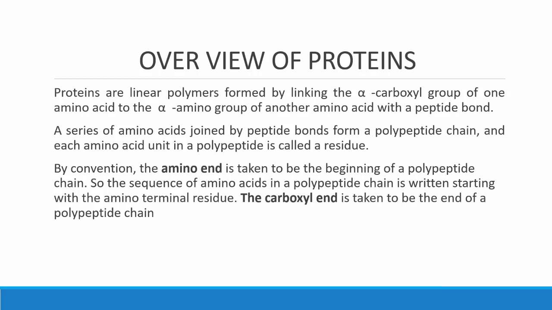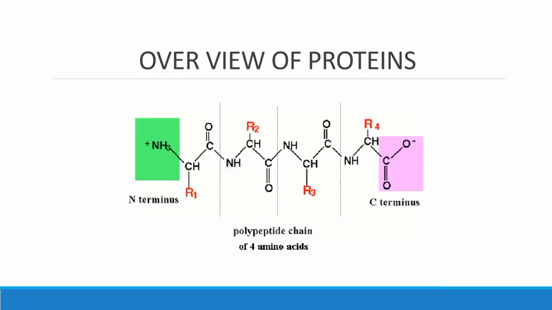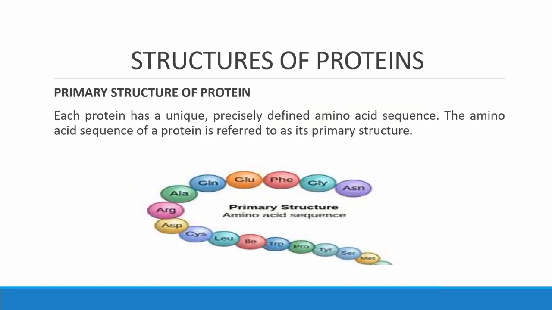Now let's look at this here. We see how the peptide bond is formed between the carboxyl group, that is CO, and the amino group of the second amino acid, and that is how it goes. So conventionally, in the primary structure of a protein, the first functional group that is seen is the amino group, and the functional group at the end of the chain is the COO group. So now let's move on.